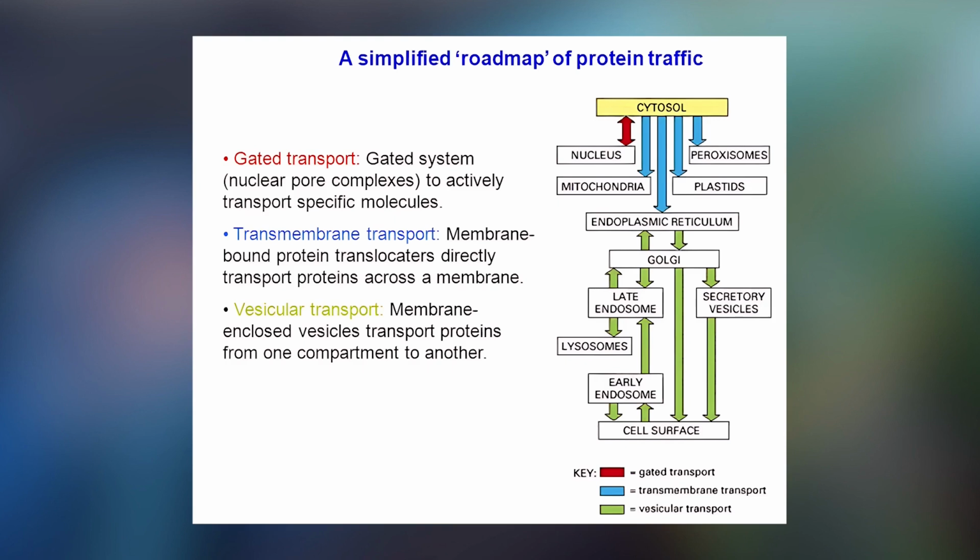So again, we've been talking about the different organelles or parts of the cell and how they're related to each other topologically. We've established that there's an endomembrane system, which is most of the organelles, and that uses vesicular transport. But you have to get into the endomembrane system initially, and that uses a different mechanism called transmembrane transport. That is also used to get to the mitochondria and chloroplasts because they're outside the endomembrane system because they've got double membranes around them. Finally, you've got to get to the nucleus, which is its own can of worms because to get in there, you basically have to squeeze between gaps in the nuclear envelope, and that uses a different system again called gated transport. So there are three different types of mechanisms here associated with the different regions of the cell, and we're going to go through those one at a time.